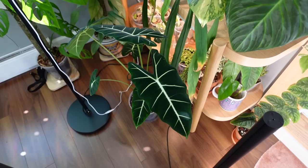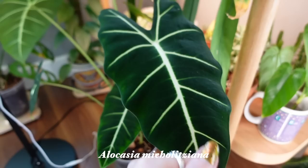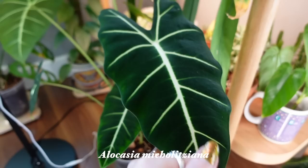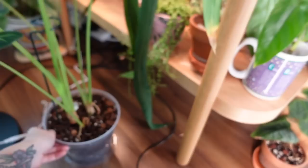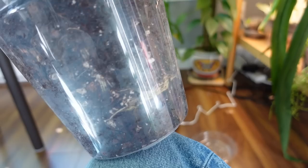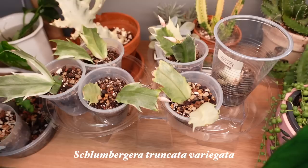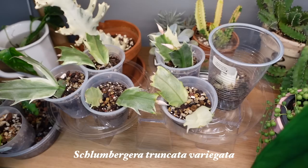Alocasia Micoliziana down here is doing well after the repot — I was a little concerned. I mean, it's kind of too soon to say, it's only been a couple of weeks, but it's handling the initial repot phase really well. Thank goodness for that because I did not want this to croak on me and it's happened before after repotting. Not really seeing a ton of new root growth yet, but hopefully soon. And since we're down here, I'll give you all an update on my variegated Thanksgiving cactus cuttings. I kind of can't believe it, but they've all rooted. I was sure I was going to lose at least like half of them because they were so, so wrinkly and sad looking, but they're all rooted. And as you can see, they even have buds on them, which is so crazy.